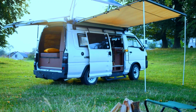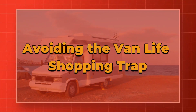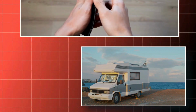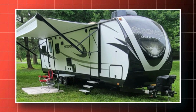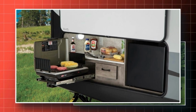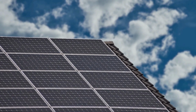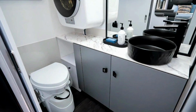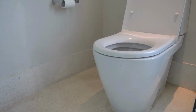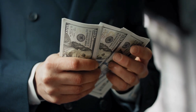The temptation to fully equip your mobile dwelling with premium accessories can rapidly deplete financial resources, particularly when purchase decisions are influenced by idealized social media representations rather than practical requirements. The distinction between aspirational upgrades and essential equipment represents a critical consideration for budget-conscious travelers. Solar power systems exemplify this challenge. While renewable energy offers valuable independence, not every traveler requires extensive 400-watt installations. Similarly, sophisticated waste management solutions like composting toilets might seem essential until comparing their cost and complexity against simpler alternatives such as the basic luggable loo, which adequately serves many travelers' needs at a fraction of the price.